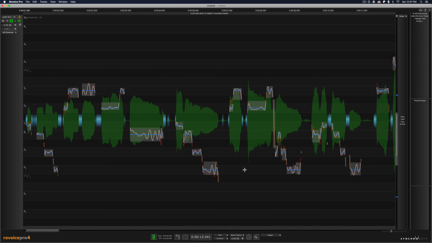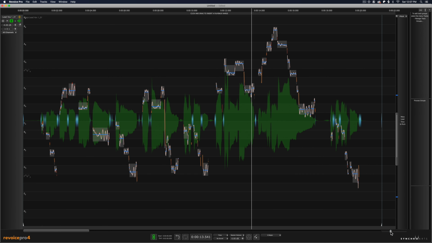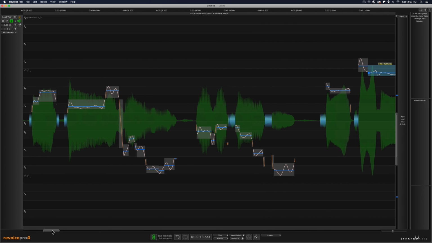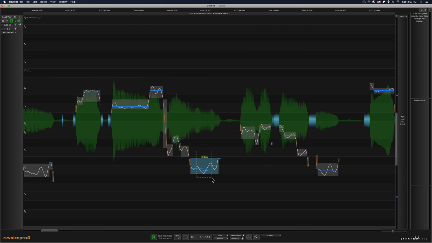Yeah, I think I'd still prefer to go through phrase by phrase. I think you just get a better result that way. And not everything needs to be tuned. There's a lot of situations where maybe you just need to join certain notes and tune up certain notes. It's usually the long notes that need to be edited. It's not the little short notes.